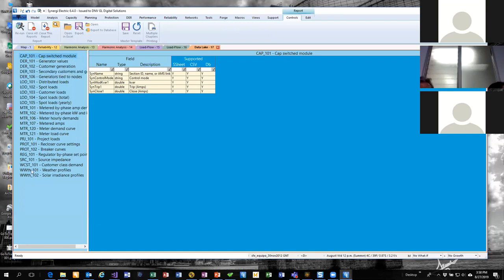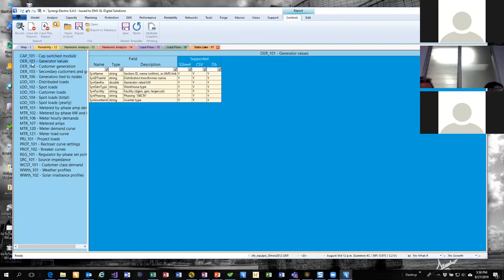these are all the ones that we have in place now, and it's a little bit cryptic, but for generator values here, the DER 101, if you're using a database, these would be the field names. If you're using a spreadsheet, these would be the column names. And then you put the data in here.